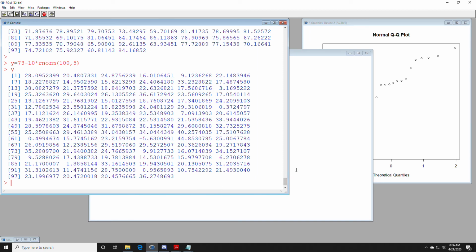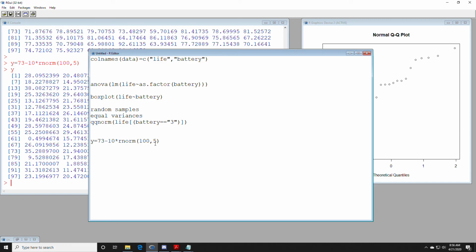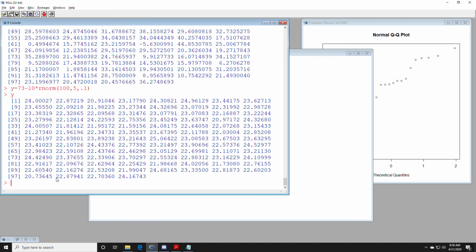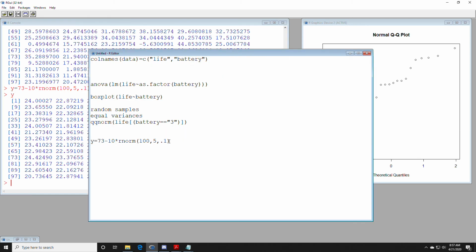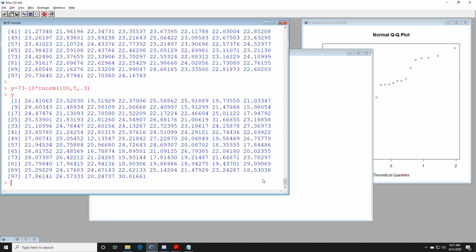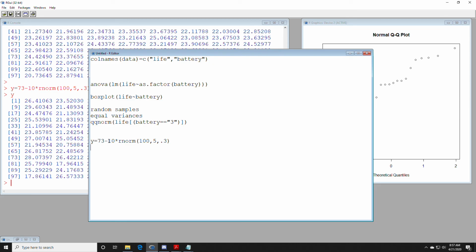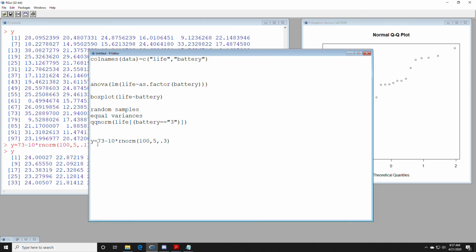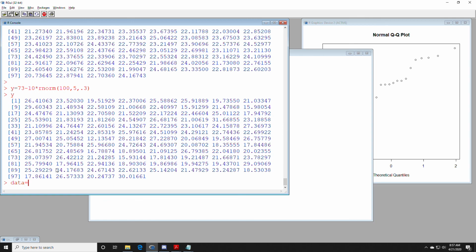Too much variability. Okay, y is equal to 73 minus 10 times rnorm(100, 5, 0.3). And data is equal to y.